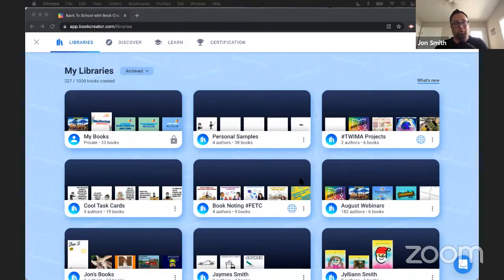So if you have one of our unlimited plans, then you know what this looks like. This is a hot mess. When you start the new school year, the first thing you might want to do is get rid of all of the stuff from the previous year, because you don't need that anymore necessarily with your students.